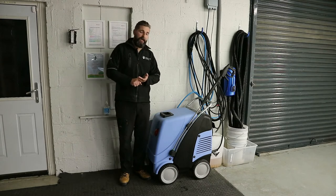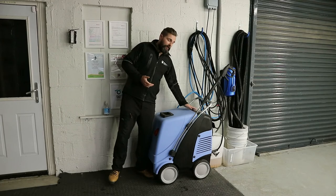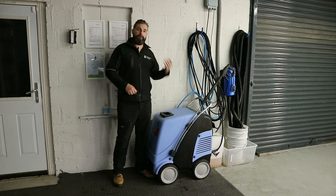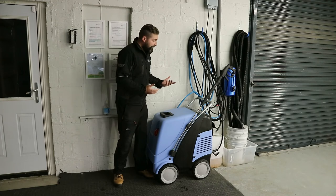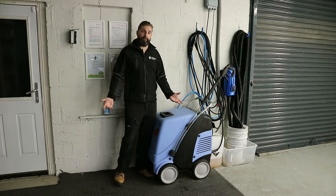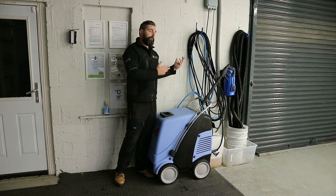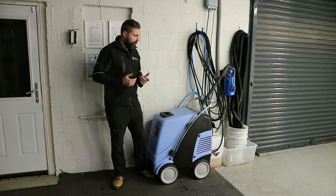I was also told by the chap at Kranzle, after I finish using the machine, keep the burner switch turned on, turn the temperature all the way down to zero, and keep it running for a bit, because it will clear that combustion chamber of any sooty mess that's there. The diesel fumes aren't too bad when it's running. When it's running, that shutter's normally fully open, so the fumes have got some place to go, so it's not too bad.